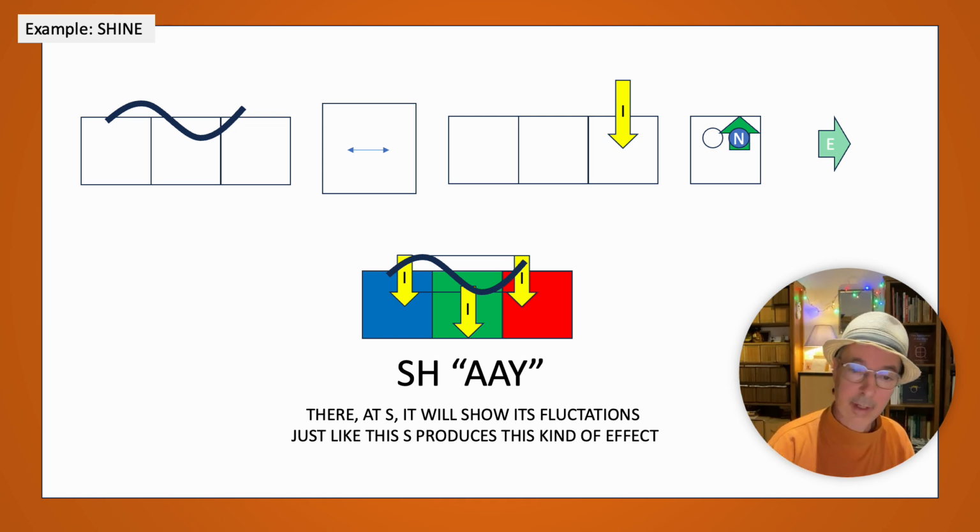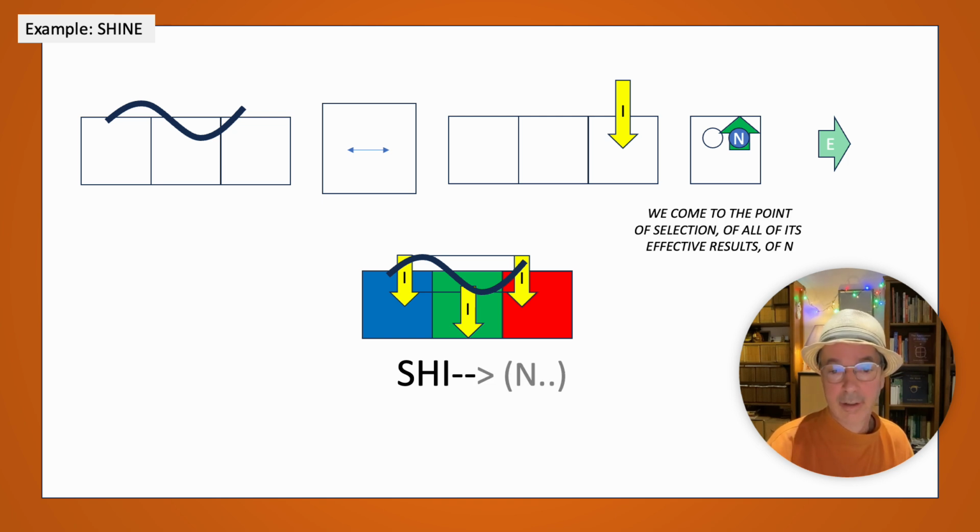And there it is. When it's influenced by S, it also will have to show its fluctuations. It will not be as strong as an idea, as I had at the end, everywhere. It just is producing its own kind of effect and strength of effect, built upon the fluctuations of the starting point, which is the S. So we already know that the shining, which we know we're going to have, will have these fluctuations.